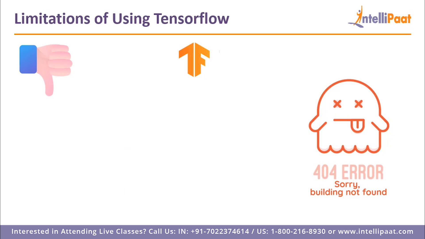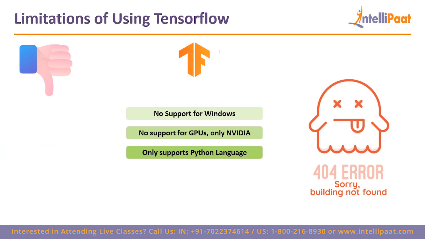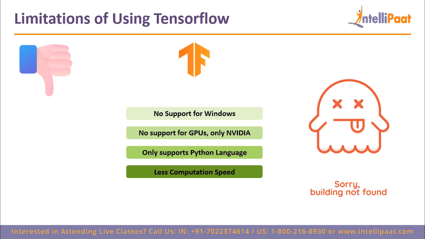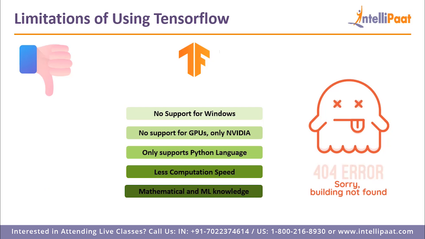Now let's discuss the limitations of TensorFlow. The first limitation is no support for Windows: many users prefer working in a Windows environment, and TensorFlow does not natively support them — as a Windows user you will have to install it within a conda environment or by using PIP. Another limitation is that TensorFlow does not support GPUs other than Nvidia. The third point is it is only supported by the Python language, which is a drawback as other languages are on the rise in deep learning. Regarding computation speed, TensorFlow gives around 8,000–9,000 computations per second on one GPU and around 12,000 on two GPUs, and it cannot support more than two GPUs. In contrast, other frameworks like CNTK can support up to eight GPUs with around 70,000 computational speed. Moreover, TensorFlow demands fundamental knowledge of advanced calculus and linear algebra along with a good understanding of machine learning.